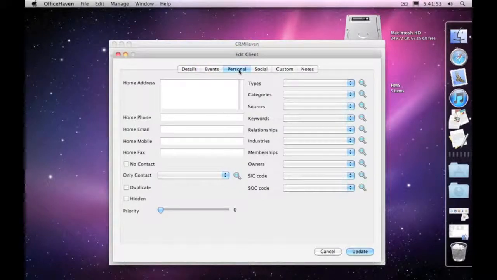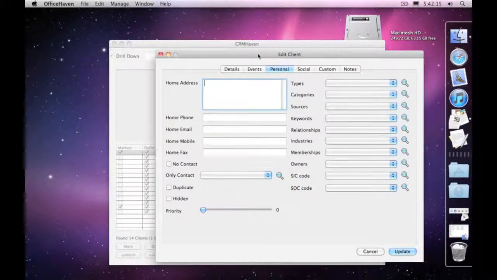So let's have a look here. It's divided into a number of logical sections. The first one on the top left is to do with all the home information. You can put as much or as little data into these fields as you want. They're mainly used for searching purposes or for just personal contact for people.